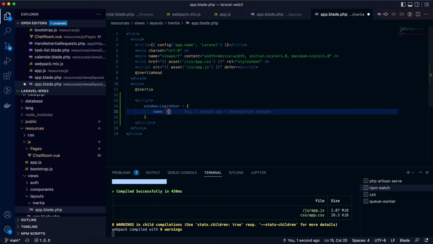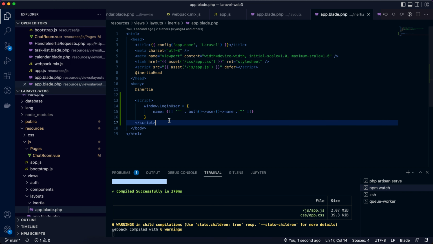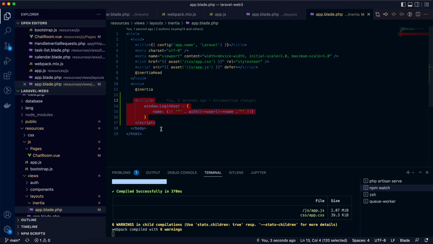And here, remember we need to escape the double quotes. This is what we use to form the name string to build the JavaScript blob. So here we need to use auth user name. This is how we get the login username and populate the JavaScript piece on the page.